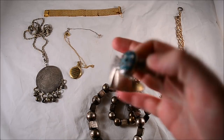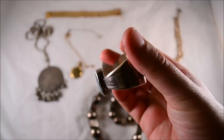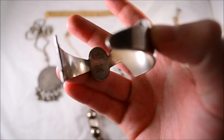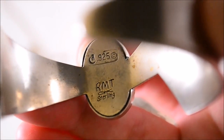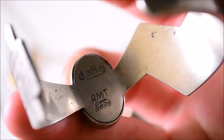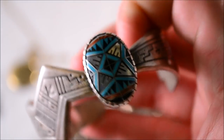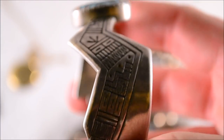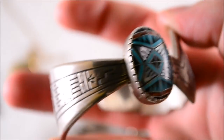Here's the next really awesome piece — I thought for sure it would be worth a lot of money but it's actually not that expensive. Same designer as before — the moon and the R, RMT sterling. Very prolific artist. This one is called something like the rising sun with a zigzag design. Weighs about 50 grams, paid 20 for it — definitely a steal. There's one on eBay for around 70.